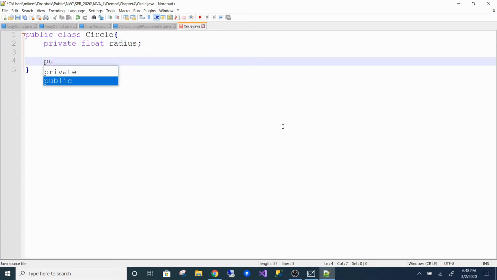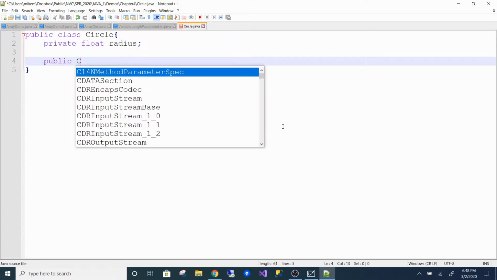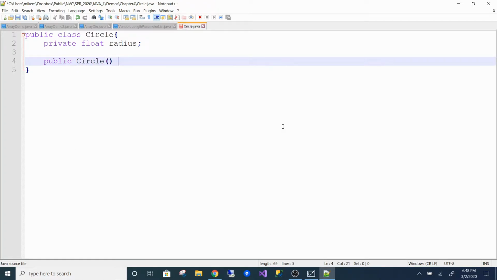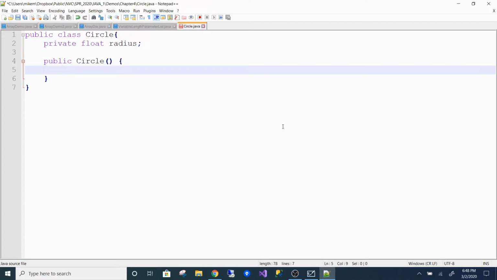And I'm going to go ahead and make a constructor for my circle. So just like we did for the die and the coin, we want to initialize radius to some value. Now, does it make sense to set radius to 0 when we first instantiate a circle? To me, it's weird, right? Something that has dimension should never have a 0 for the value of a dimension. There should always be something there. So these are classes where it doesn't really make sense to create a circle unless you know what the radius is, right?